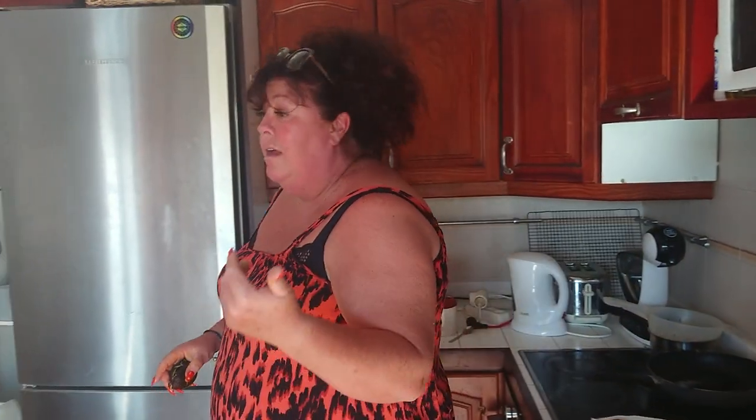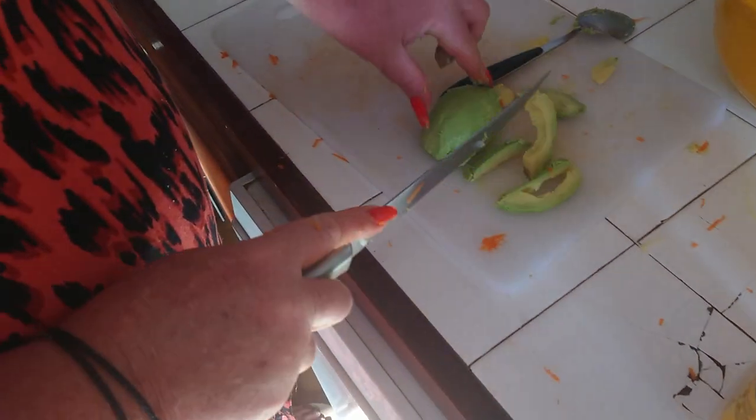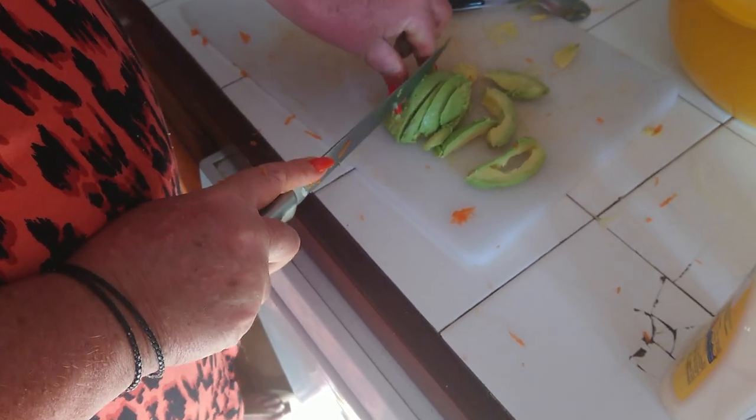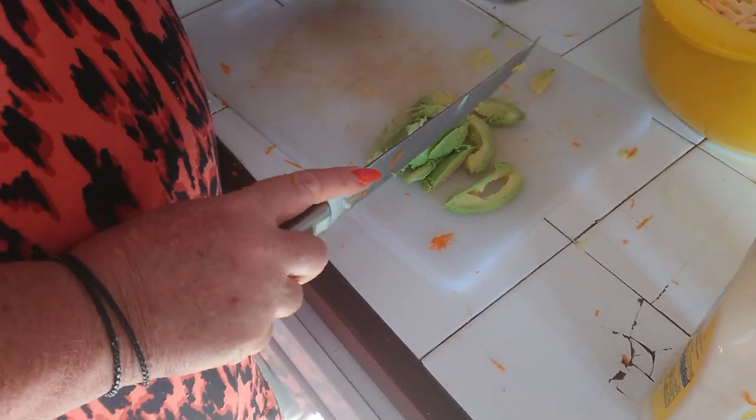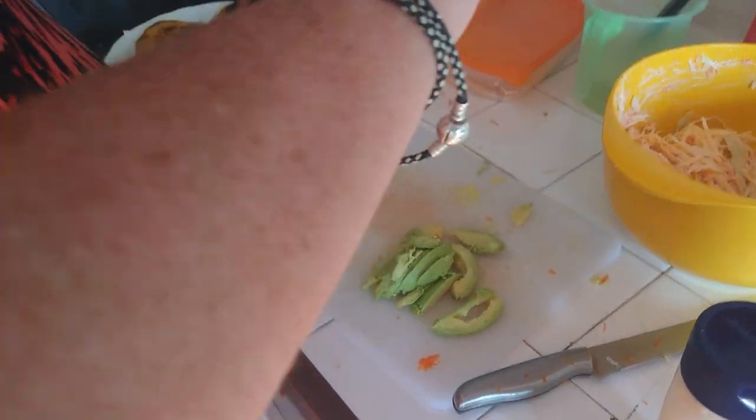If you only want to use half your avocado, get the lid of the piece that's unused, stick it back on top of it, put it in the fridge, and it'll stop it going brown as quick. It still will go brown, but not as quick. Slice your avocados. That's not that bad, but ideally, avocado shouldn't have a crunch. The way you know an avocado is ripe is you flick off the seed in the top, and if it's kind of a yellowy colour, then it's ripe. If it's green, it's not ripe.